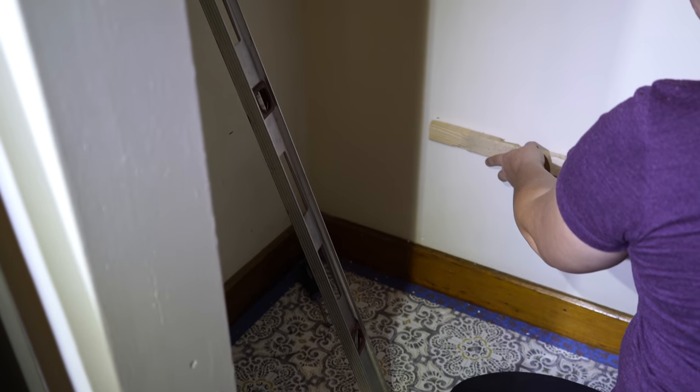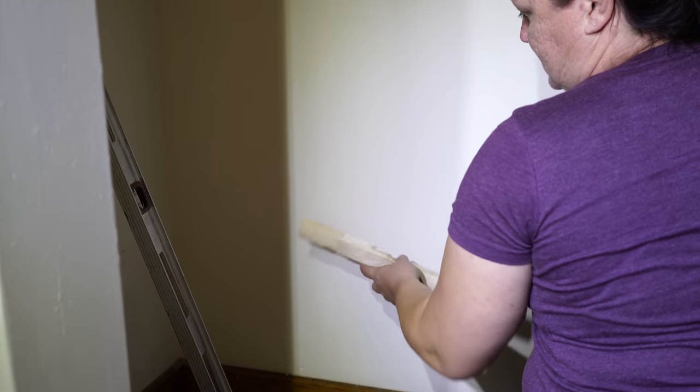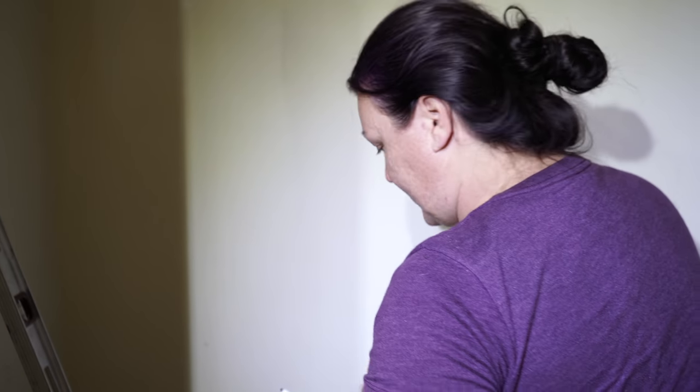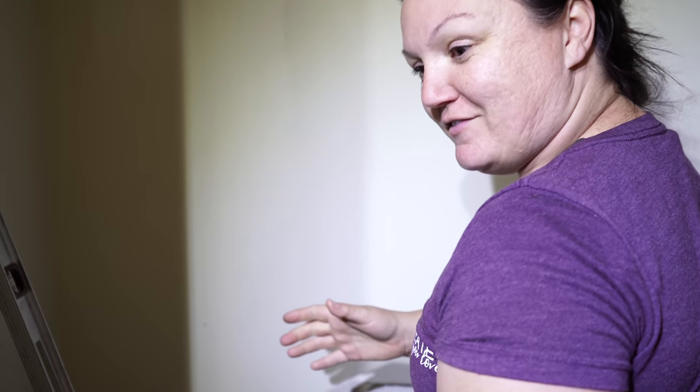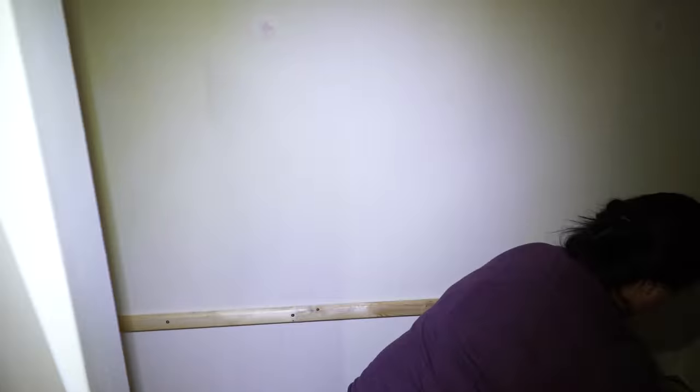I'm doing 16 inches up all the way around the perimeter inside the closet to put my first shelf, then using a level to put my first board on. I'm using some 1x2s — cut them longer, but they'll be behind, with the flat board on top — going around the perimeter so I have something to actually drill into in addition to the wall. Then I'll do a wood trim around the front. I've pre-cut all of my pieces and I'm ready to put on the first shelf.